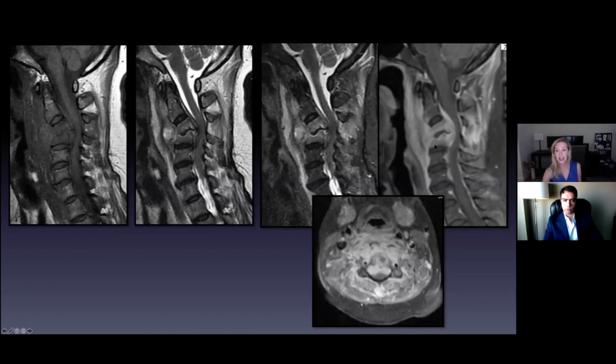And then this is the sagittal post-contrast image, which shows not only the enhancement in the infected vertebral bodies, the osteomyelitis, but also enhancement in the epidural space in the canal. So that's epidural phlegmon or abscess, and prevertebral space. That's all that soft tissue thickening that we saw in the first few images, the X-ray and CT. And here's the axial post-contrast. Again, that was a really good CT actually. Usually they're not that good. But it shows the epidural phlegmon pushing the spinal cord, back here, backwards, compressing it, and the prevertebral edema and phlegmon and abscess.